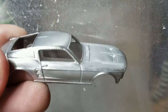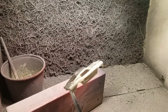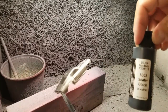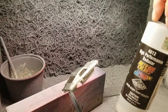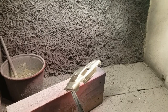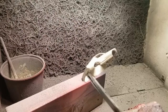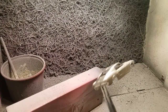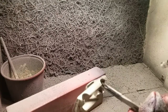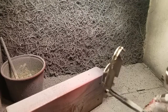But here's a look at our body, fresh out of the wire wheel booth. Wasn't too bad of a body. I just hit a couple of the windows really and got some lines out of there. But we're going to cover this thing with some Autoborn Sealer Black, and this stuff covers pretty good. So whatever minor imperfections were in this body, enough coats of that Sealer Black, it does level pretty good, so it'll cover those up, so it shouldn't be a big problem.